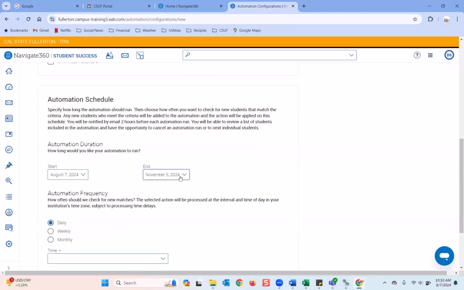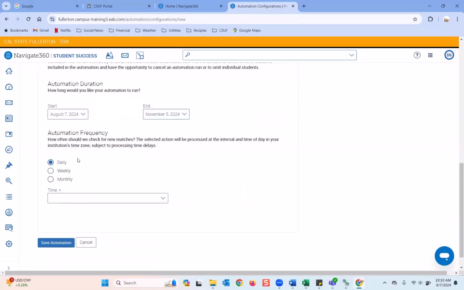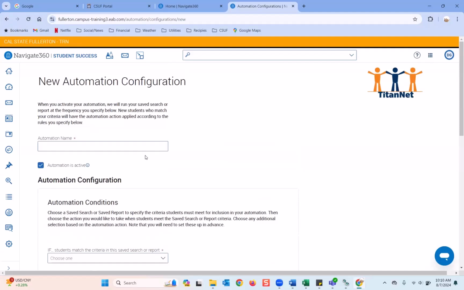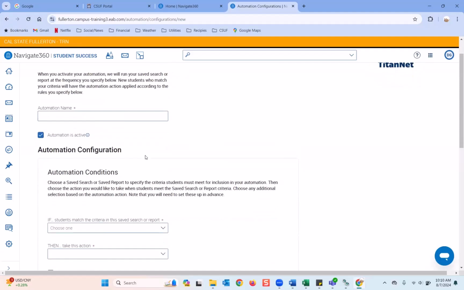You can really determine a length of time. And then of course the frequency, like how often should the automation run? You can run it daily, weekly, monthly, and you choose the time of day that you want it to run.